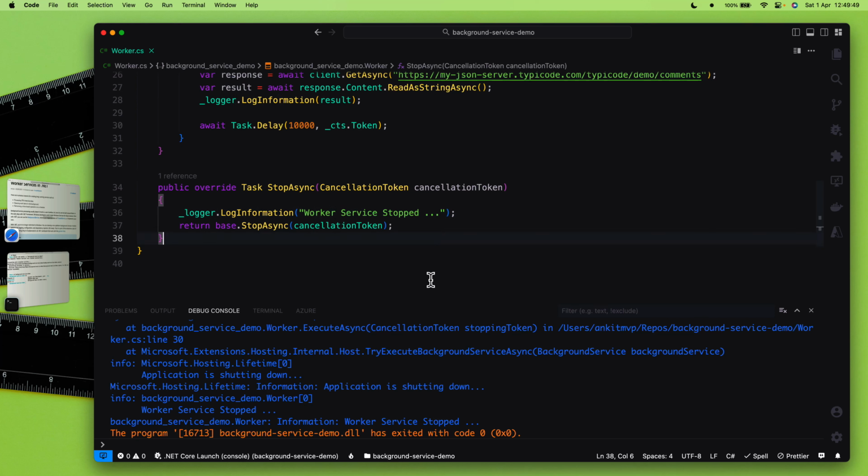So this is how you can create a background service which can run in the background, and you can run any background logic which does not require user attention, and you want to schedule something behind it. I hope this would be helpful for any of your projects.